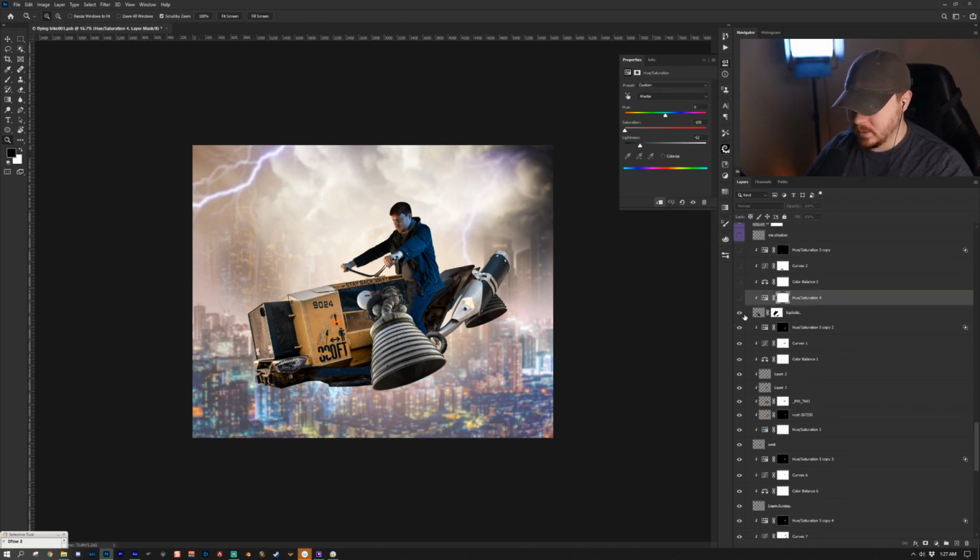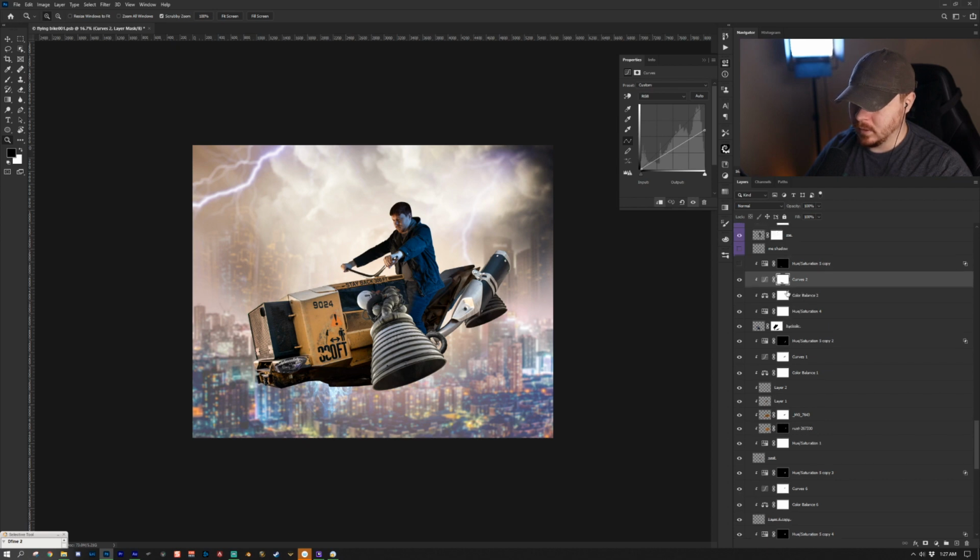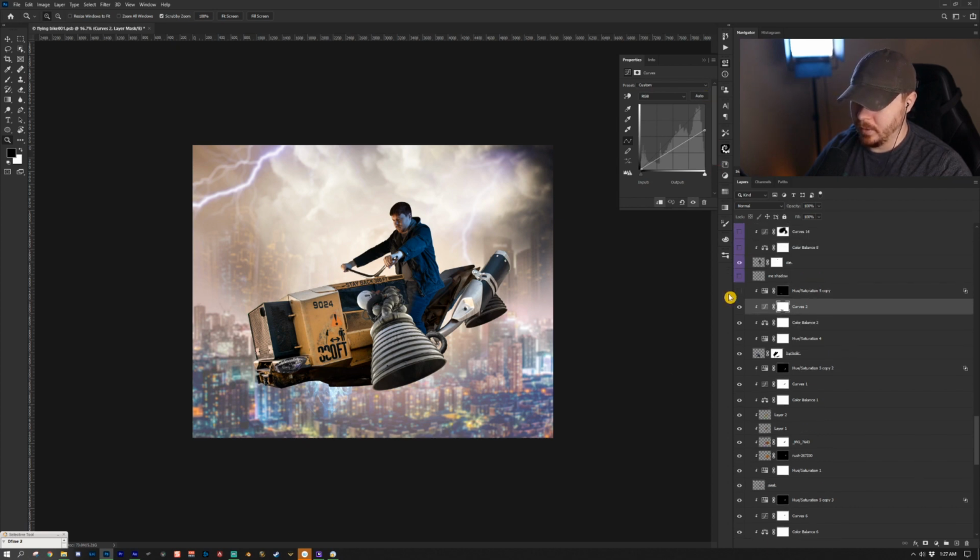All right, this is the hydraulic right here. I just put a hue and saturation adjustment layer, decreased lightness, decreased saturation to make it darker. This color balance adjustment layer to make it more red to match the rest of the bike. Curves to make it a little darker.